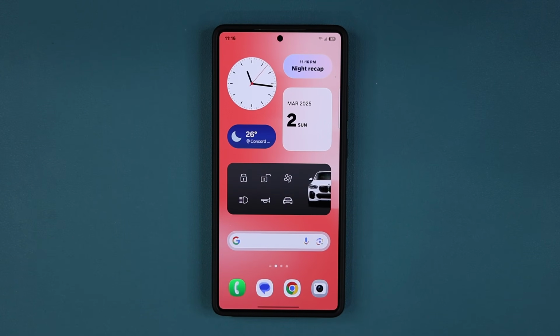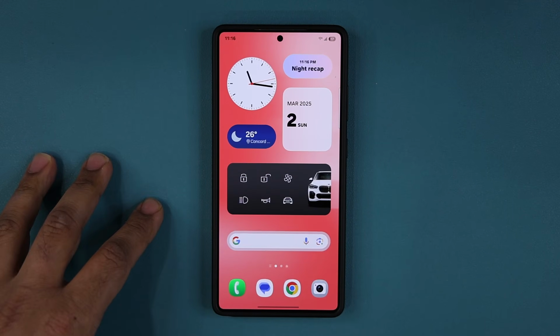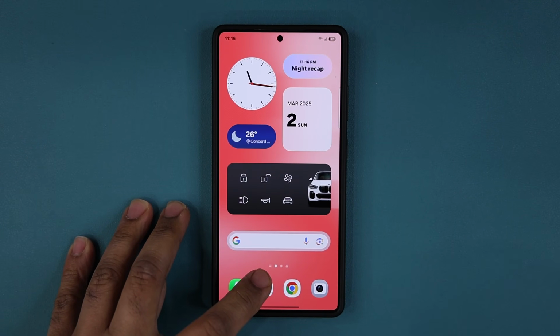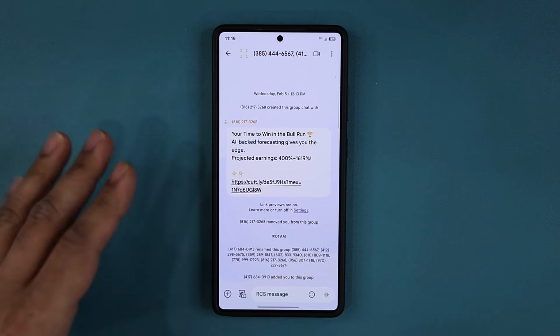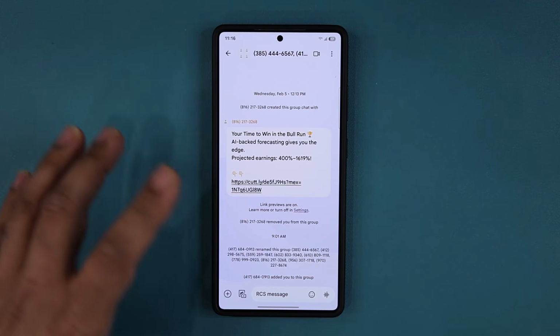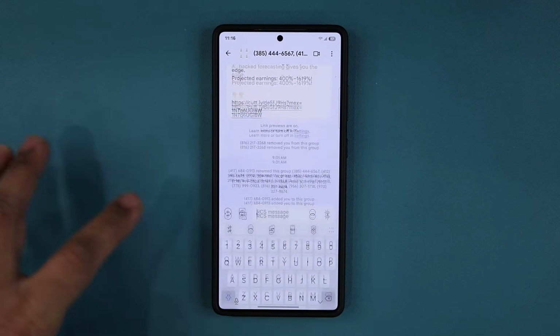All right, the next thing I want to be talking about also has to do with the keyboard. Now, you can access this feature multiple ways. So let's do it the first way. So basically, I'm going to just go to my text messages. And again, here we have a crypto scam. But what I want to do is I just want to pull up the keyboard. So I'm going to tap over here.